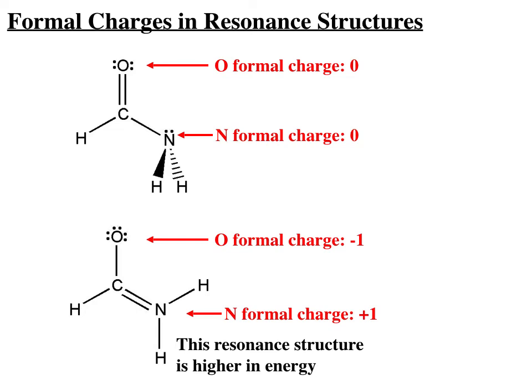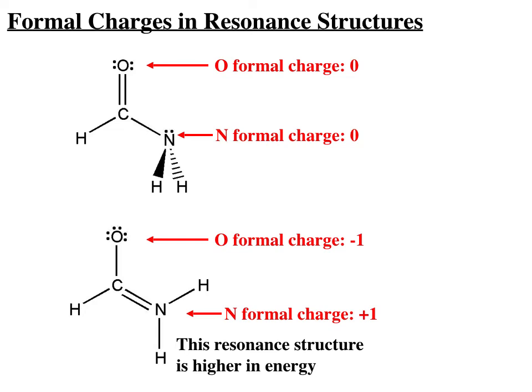Now, how organic chemists typically go about distinguishing which resonance structure would be possible is they look at the formal charges and see which is more reasonable. So let's get this clear. I would not expect you to be able to draw the two resonance structures that you see here. However, if you were given the Lewis dot structures, you should be able to figure out the formal charge on any of the particular atoms.